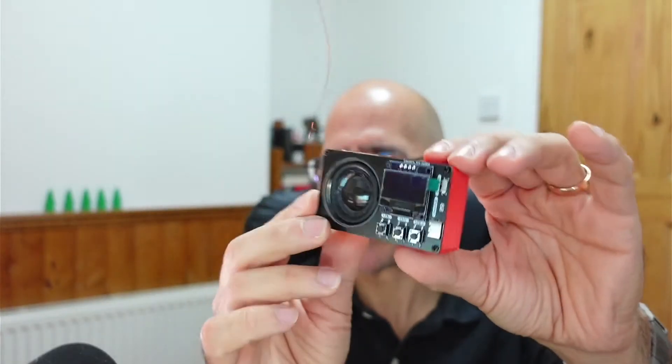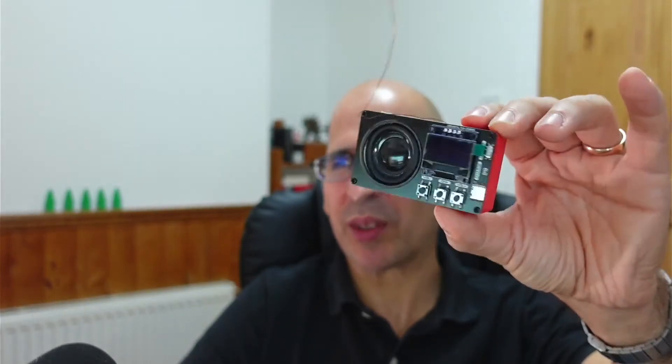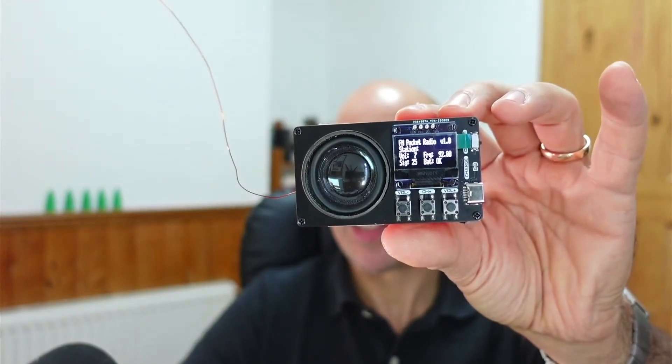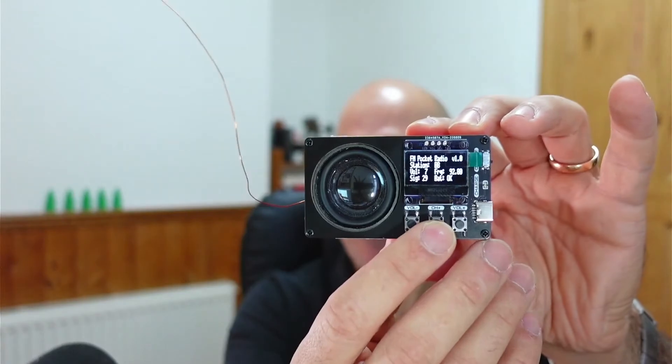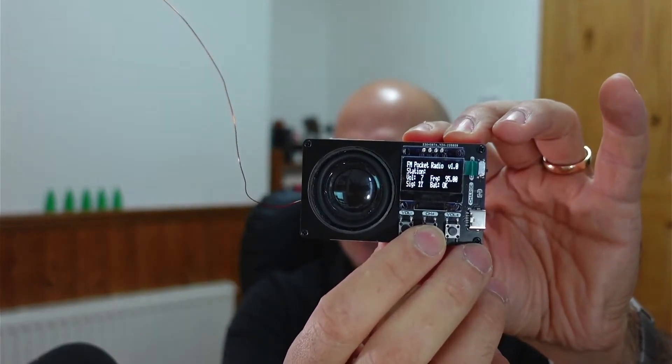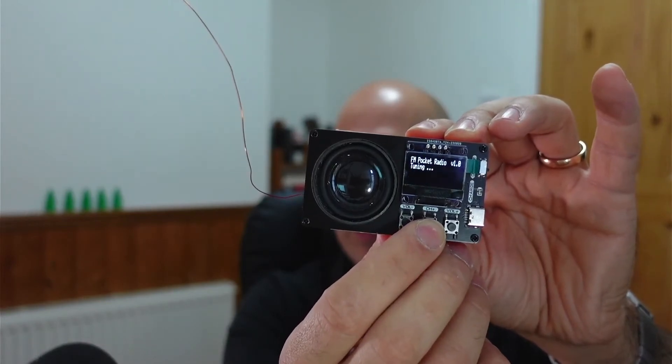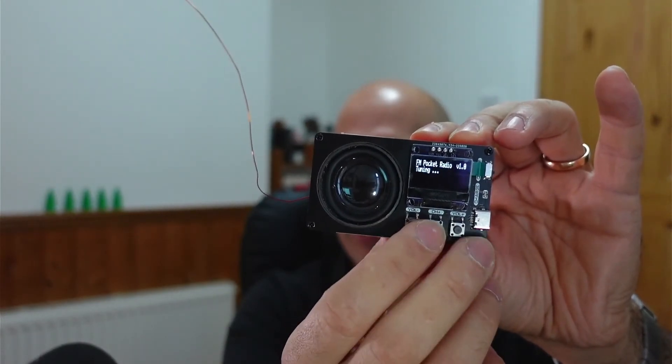I'll be making a few more of these for gifts, for friends. Financially, it's worth making a few rather than just one because this one on its own would cost crazy money. Whereas if you make sort of five or ten and give them away as gifts, at least you don't feel like such an idiot. But anyway, let's turn it on. It's a very simple design using an ATTiny. That sounds like the Archers, which is a UK long-running series. Got volume up and down there, and the automatic tuner.